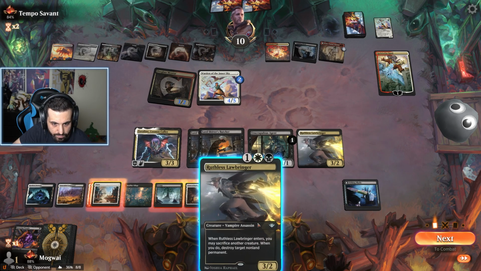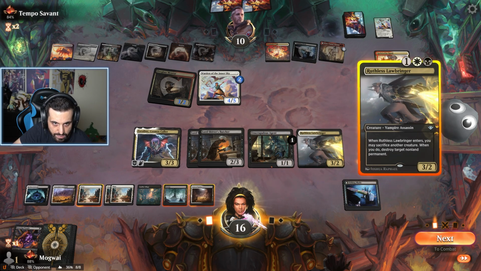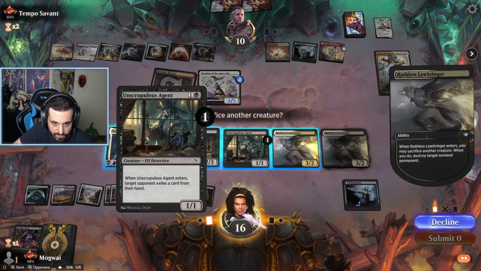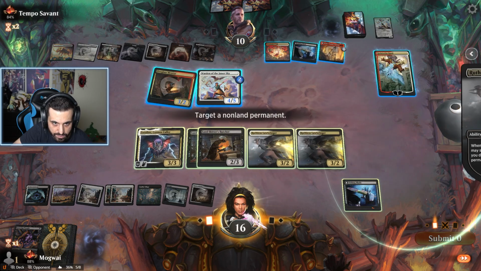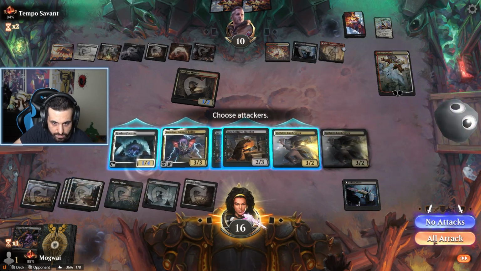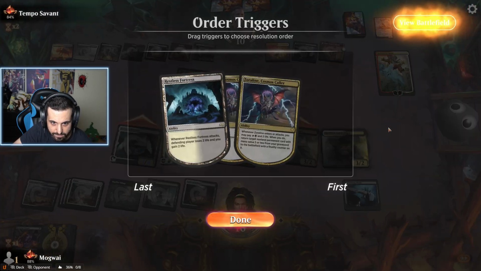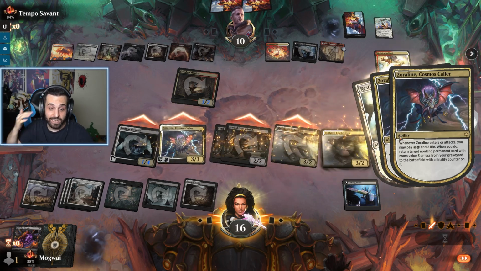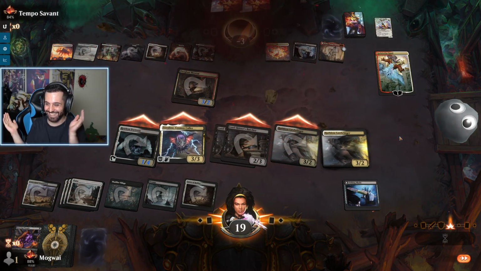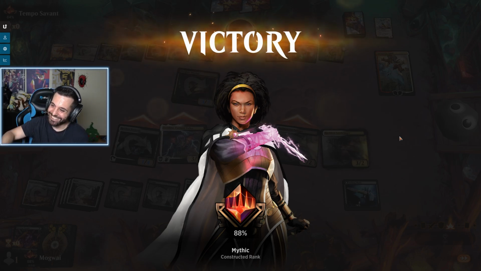1, 2, 3, and then I have the ability to do that. I can sack you. Destroy that. And I think we got lethal. Because we do this. We sack you. We take you out. And now we use the Restless Fortress. And I clicked too fast. And we go in. Boom! On a roll, baby! On a roll! Let's go!